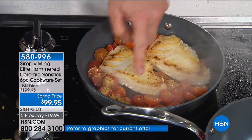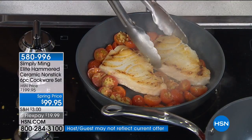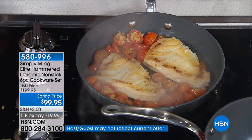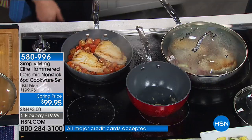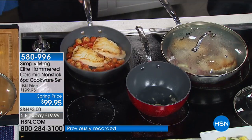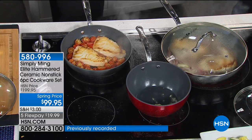The tomatoes are wilting. You've got fresh ginger. You have just salt with two pieces of Chilean sea bass. I mean, you will live forever if this is all you eat. Hey, that sounds good to me. Can I make that statement? Well, we don't know that. Is legal going to be like, oh, you said forever? I'm like, wow, come on. Well, it'll take somebody a while to hold you to that.